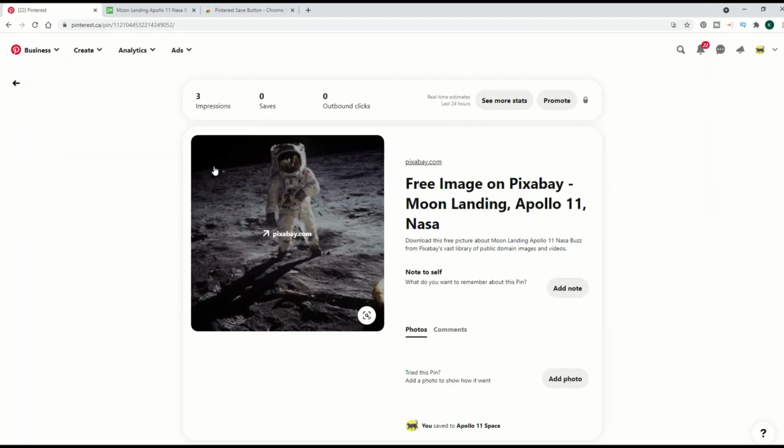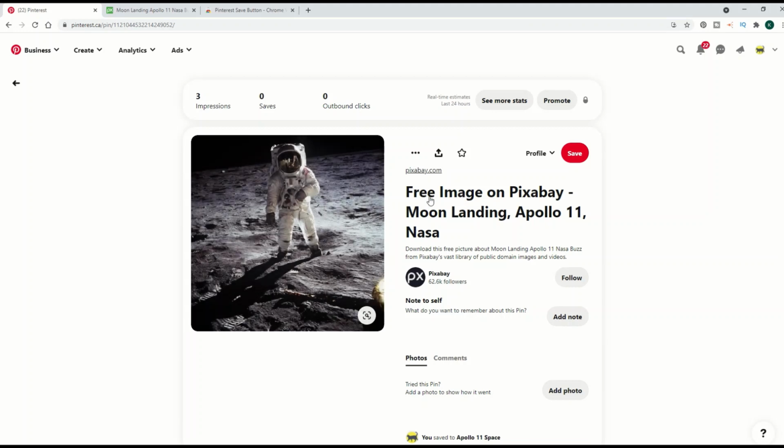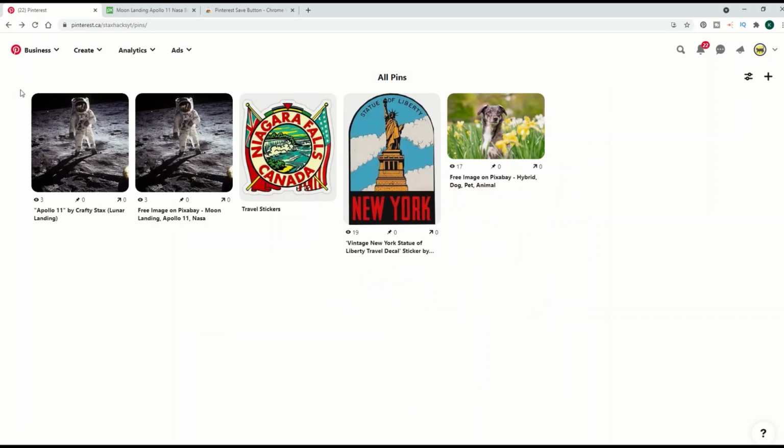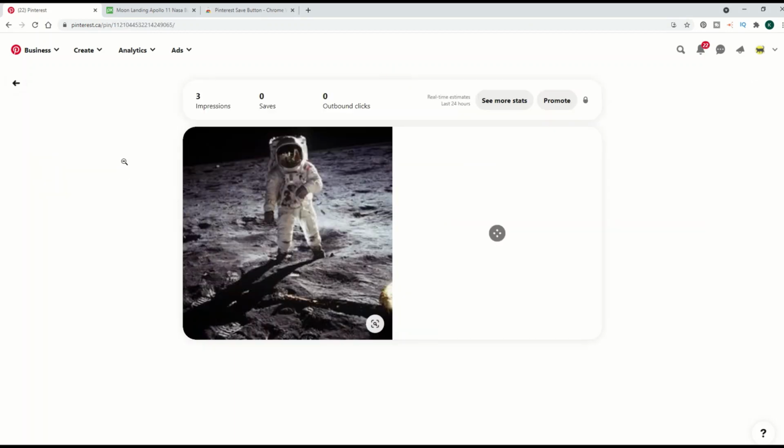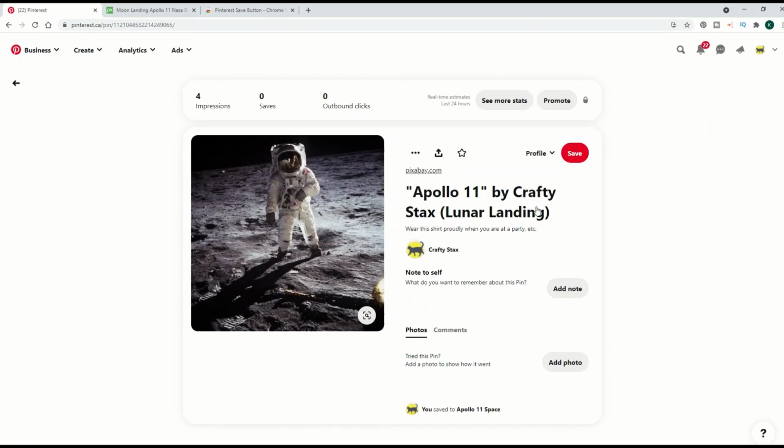When I click on that, you'll notice I can't update the free image text. I can't change it rather, and I can't change the author, which is Pixabay. I just saved the pin as is. When I go back to the second one now, it's the same site. It'll say Pixabay on both, but let's pretend this is my design. Now I can update what this says. Now I have text. This is created by me.